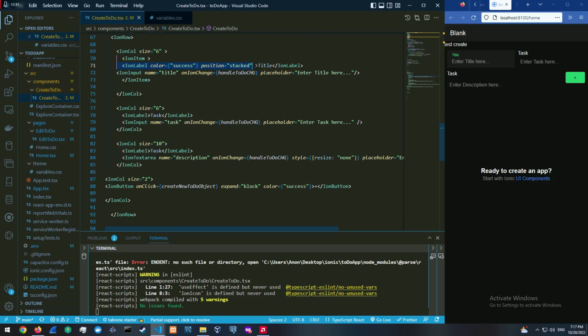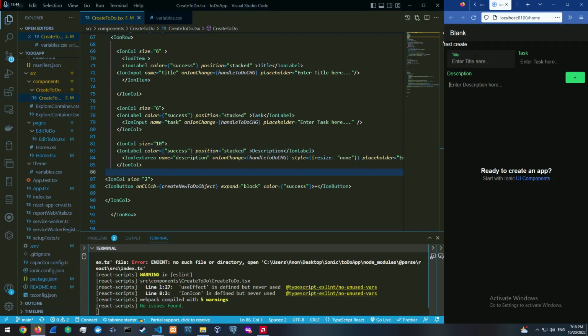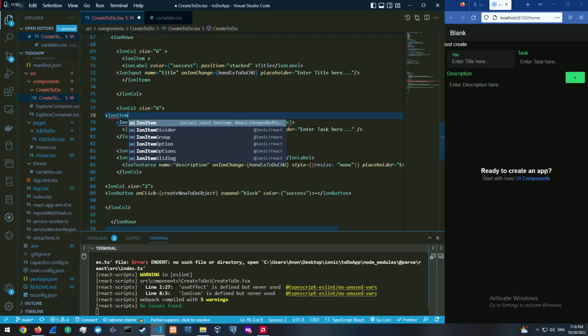Let's copy this two more times, into the task, and this one is going to be the description. Let's change the label. All right, let's check that out. I think that looks a little bit better, but we need to wrap those into ion items. That's why it's not showing.